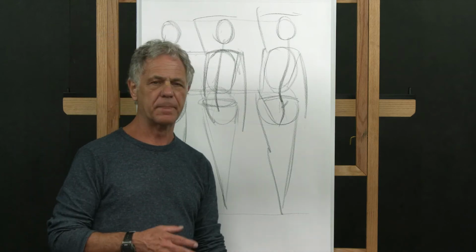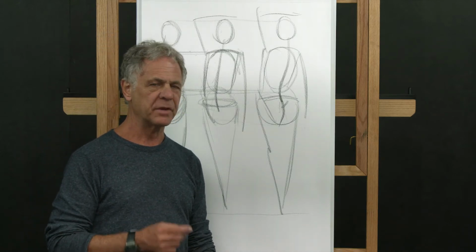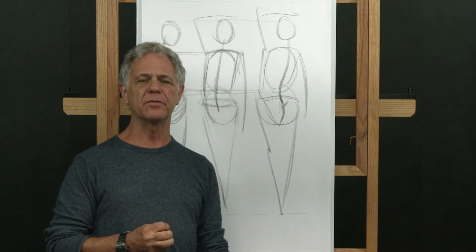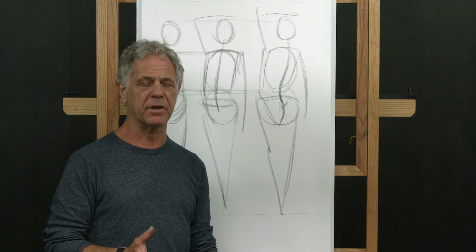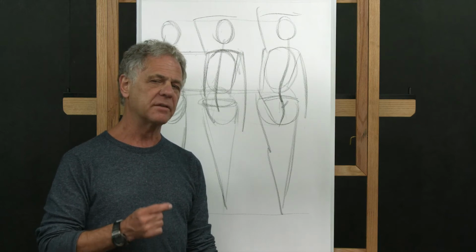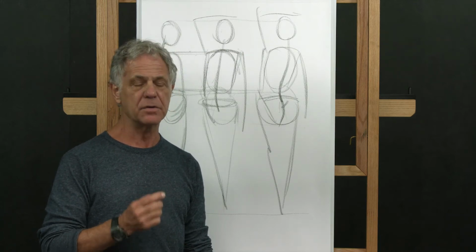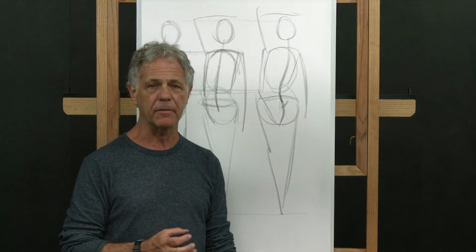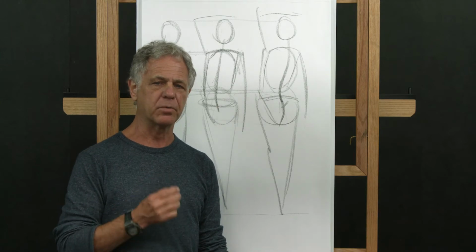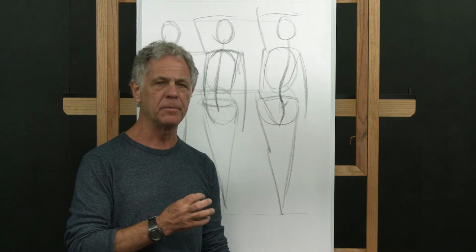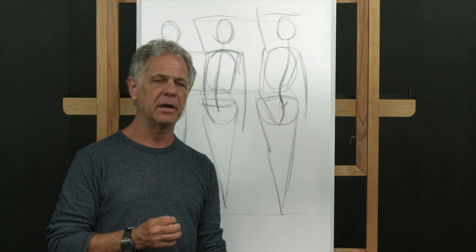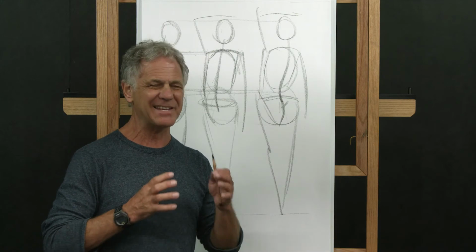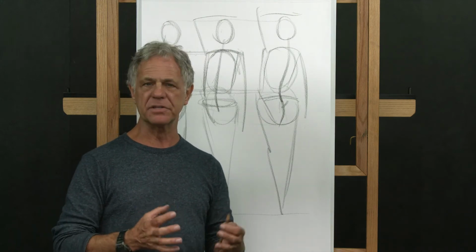And one of the reasons I'm showing the three different views is so that you can see that a concept that might be really good from one angle may not be good from another angle. That doesn't mean that it's not useful. You shouldn't waste your time trying to think about something that works from every single angle. It's just not important. What's important is that you're able to use a simple geometric surrogate form that may also be bent and shaped and plasticized by your understanding of anatomy.